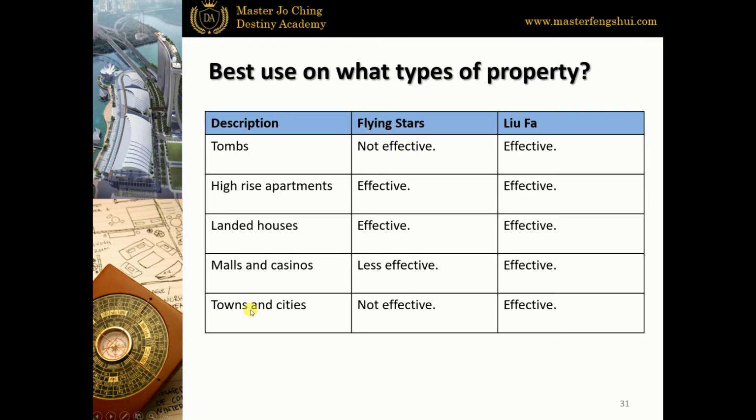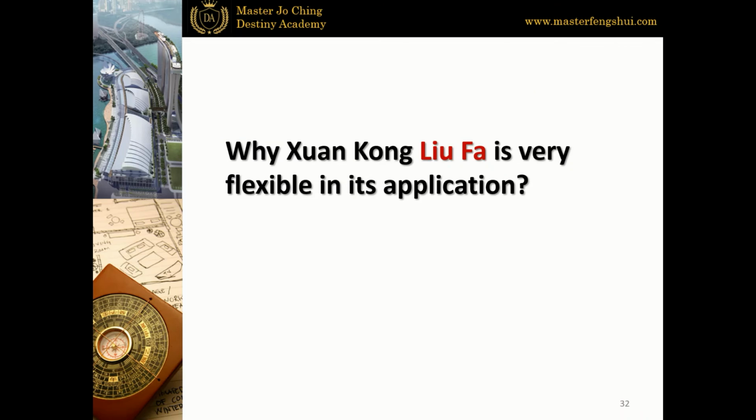Can you use Flying Star for urban planning? Not effective. Because to be frank, Flying Star needs to be applied within four walls. That is my practice. Of course, if you think that you can use Flying Stars for town and city, I leave it to you. But I'm just speaking from my personal experience. And for Liofa, it can be used effectively. Let me show you some pictures.